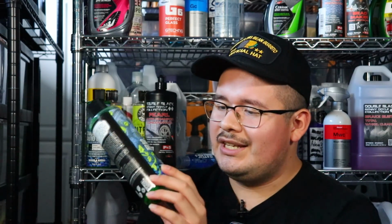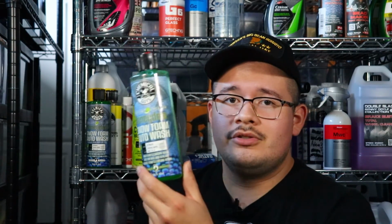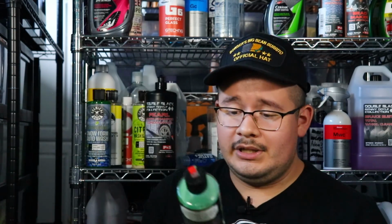So in terms of cleaning potential, because it's pH neutral, I can't really recommend this for businesses because you are going to be dealing with a lot of dirty vehicles. And honestly, this is not going to do anything. And even if you do claim that you did anything with this soap, I will honestly believe that you were scrubbing the vehicle instead of letting the soap do the work for you. So yeah, unfortunately I have to give it a 5 out of 10 since this doesn't really have great cleaning potentials. But however, it is a great maintenance soap, but that's pretty much it, to be very honest with you. So yeah, 5 out of 10 for the cleaning potential.